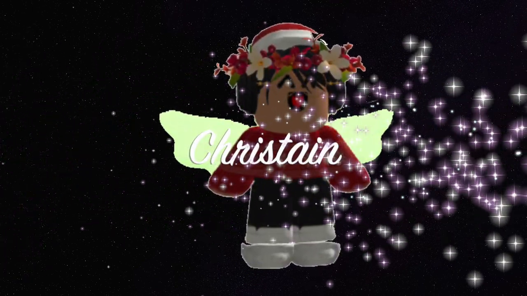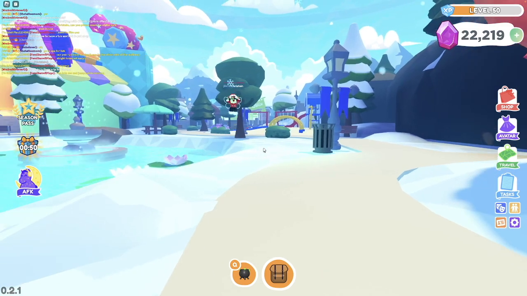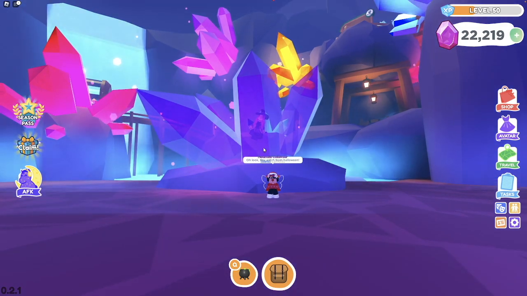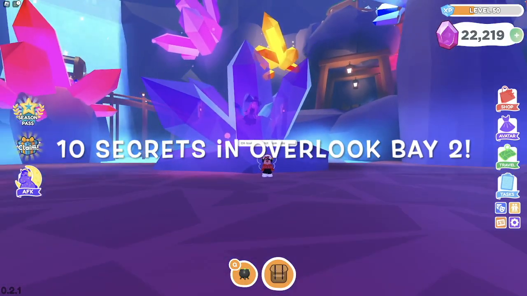This is my friend Christian, and ever since I met him, Christian has had an eye for secrets and Easter eggs in Overlook Bay, Overlook RP, and now Overlook Bay 2. So in this video today, I will be sharing all the secrets that Christian told me in Overlook Bay 2.